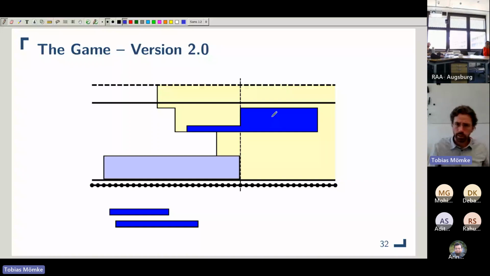Yes, so that's the way we got to this game that in the end works. It's really more of a technical thing. We solved the technical problems that we needed to get there. There's not a very clear intuition why it should work. It's a much more complicated game that just happens to work in the end. The problem that we had to deal with is that the left to right order of tasks in increasing starting time is different from the right to left order in decreasing starting times.